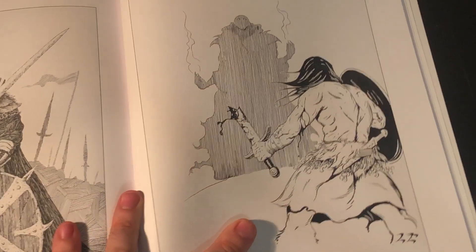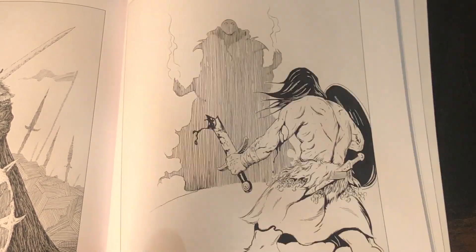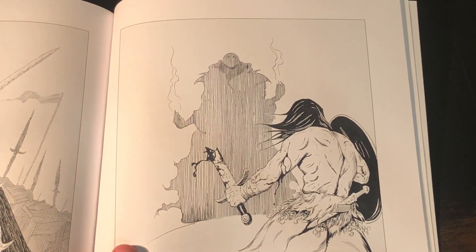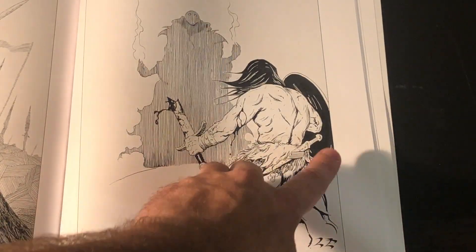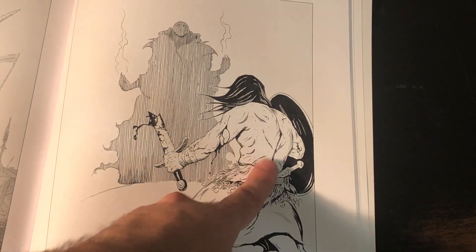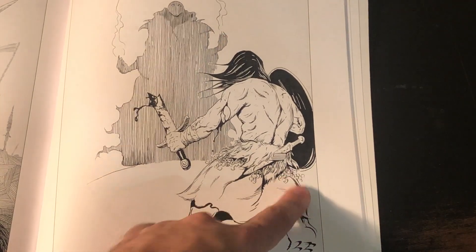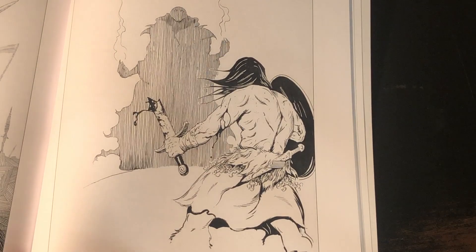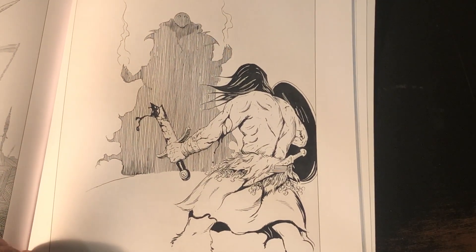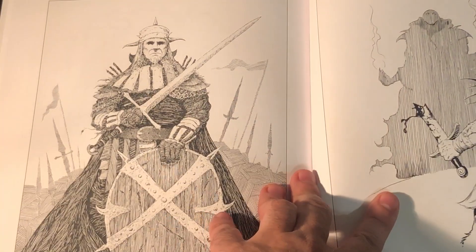We'll close out with a 'Barbarian Versus a Necromancer' — that's what this one's called. This might as well be Conan the Barbarian: a nice bloody sword just in silhouette, and this necromancer up to no good with this stalwart barbarian ready to fight. The line work is less dense; he isolates it well to differentiate the characters. The barbarian has heavier line weights in the foreground and a bit more focused rendering. Anyway, that is just a few of the many great pieces in this first volume — like this 'King at War' right here, just absolutely intense and gorgeous.